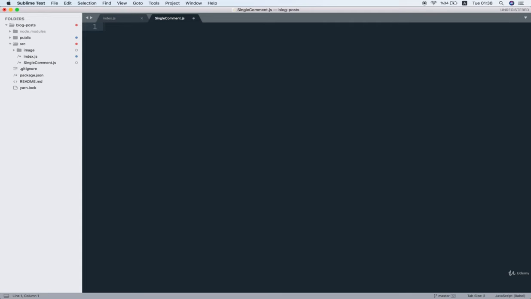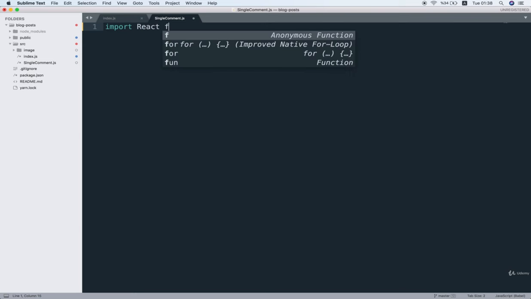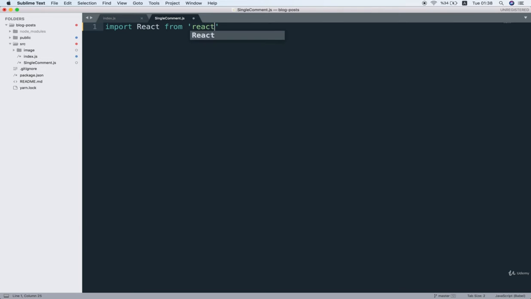So now we're going to create a new component inside that file, and we're going to move that duplicated JSX over into this new component. So let's do it right now. So inside of this file, I have to first import the React library at the very top. And after that, I'm going to make a new functional component for that single comment component. And I'm going to say const single comment. And that's going to be an arrow function. Then inside of here, I'll put a return statement like so.